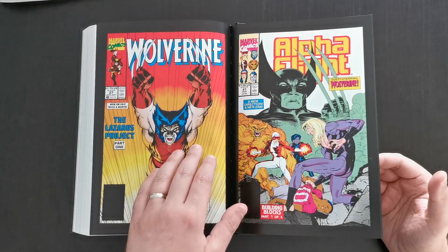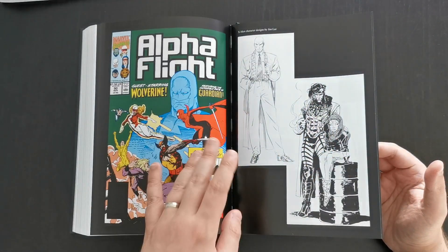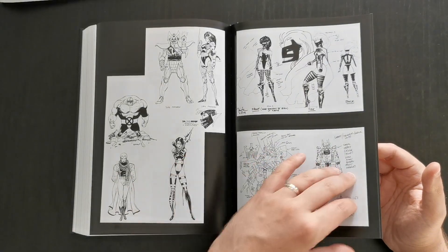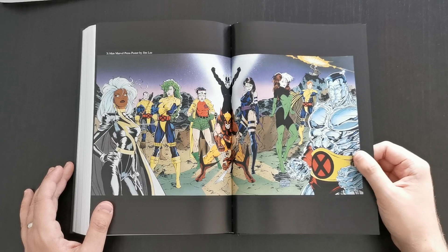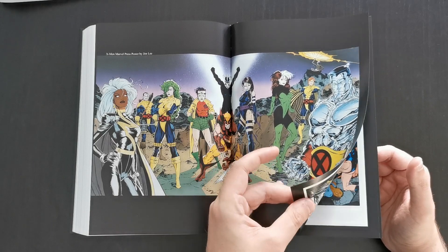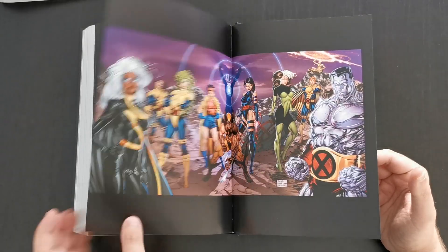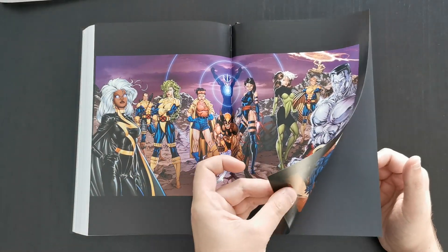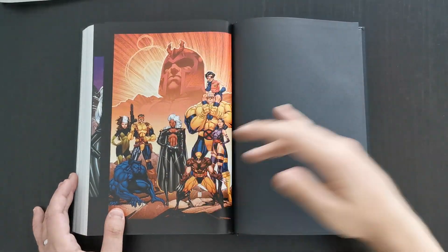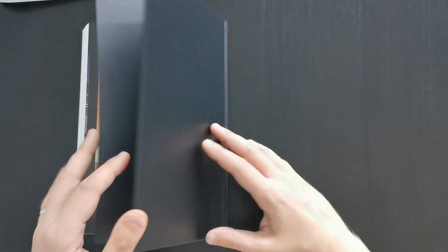When this finally arrived, when I finally got it, it was just so satisfying — it's one of those books that was a whale for so long, and it was just great to finally have it in the collection. The image used on the cover of the DM variant — albeit I think that's the original colors, recolored for the omnibus cover — was also used as the standard edition cover. The standard variant is that image, which is arguably a cooler cover. I just quite like the matching DM set, so that's sort of why I went for that, but it's obviously all personal choice.